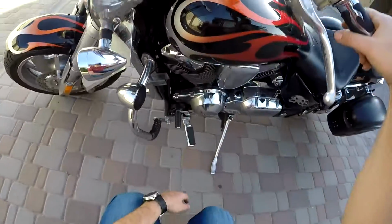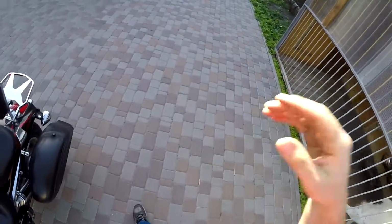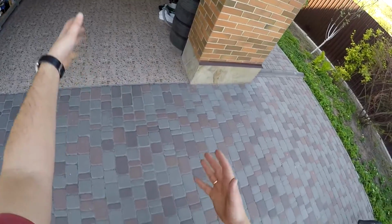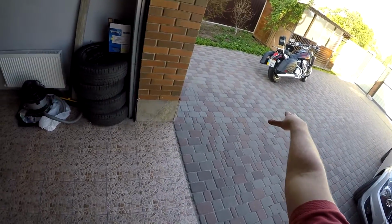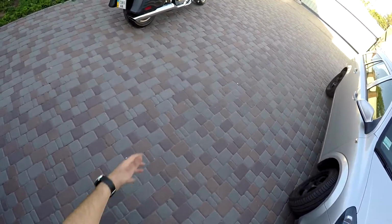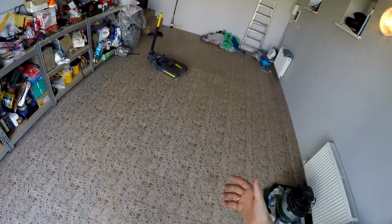I'm just waiting for this electrical cooling fan to start working. Probably it's enough for it now. I have the spare wheels for my car here, and I'm gonna lift this bike once again on an uplifter, and put the car wheels under the wheels of my motorcycle. That will help me to get access underneath the motorcycle, because it's very low and you cannot access the drain bolts, drain plugs, so you need to lift it up a little bit.